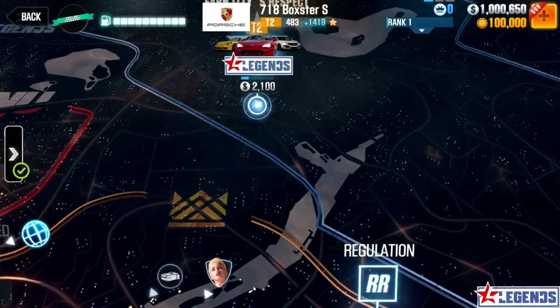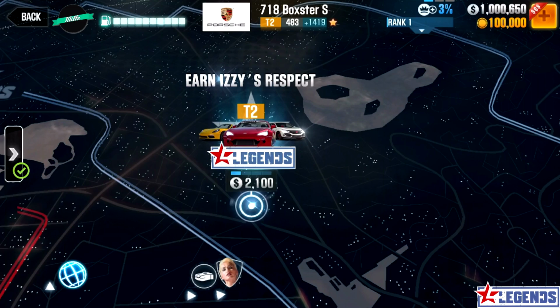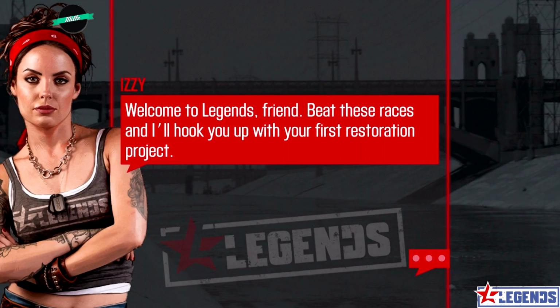Anyways, after you beat KG, who is the boss in tier 1, you unlock the second part of the original story mode like we all know, as well as 4 races called Earn Izzy's Respect, where you can use any tier 2 car to receive the 250 GTO for free basically after beating the very easy final race.